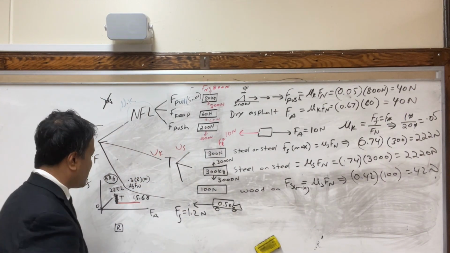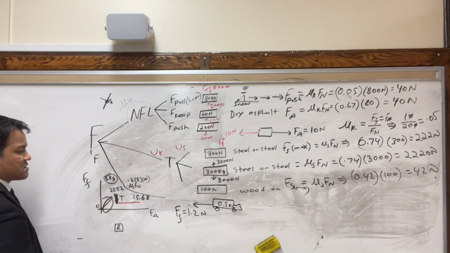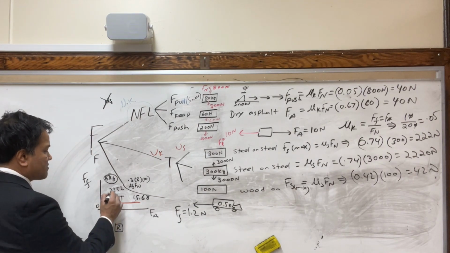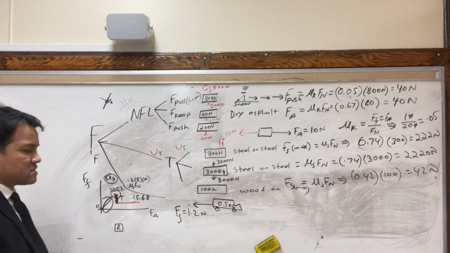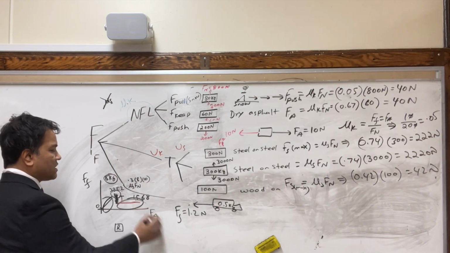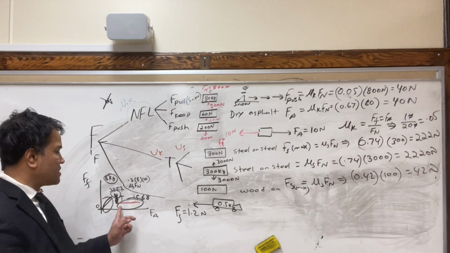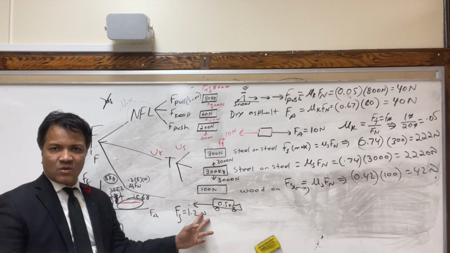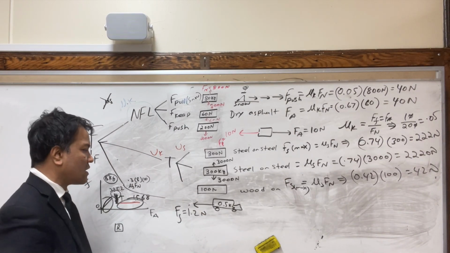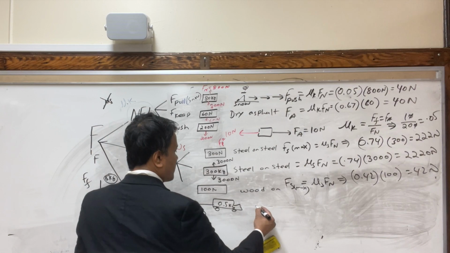Okay, if it is slowing down, it's not here because that's at rest. If it's slowing down, it's not location 2 because that's constant velocity. If it's slowing down, it's here. Why? Because this is Newton's second law. And slowing down and speeding up is Newton's second law. Okay.